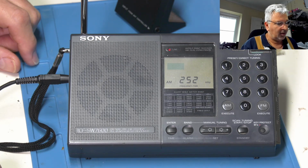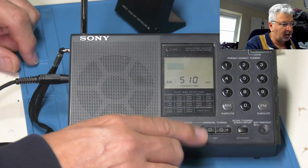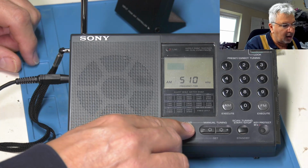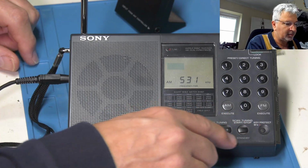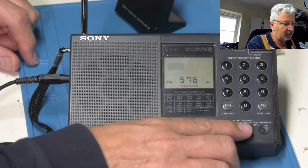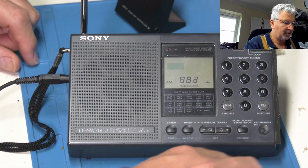There we go, that's RTE. What we're doing now. So let's just stop that a minute. Let's go up to the band. Medium wave band now.